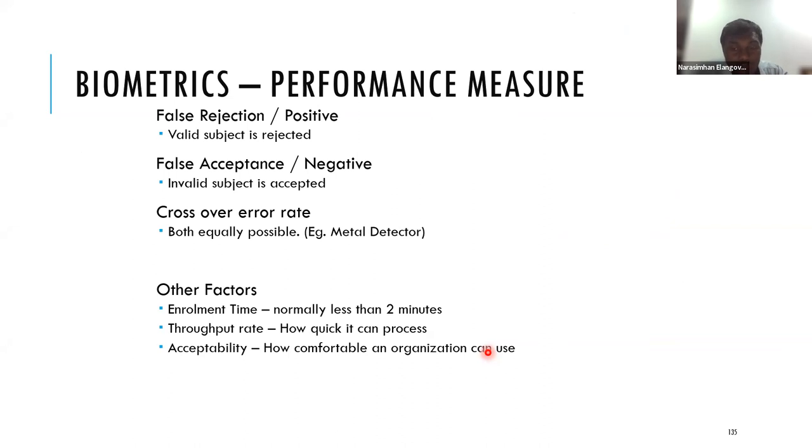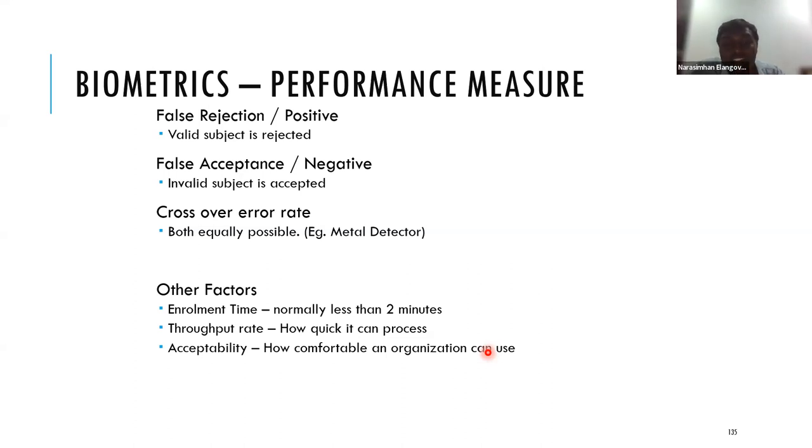False positive: a simple example is, you are logging into a system. You are an authorized user, but the system is not allowing you because in a biometric, you're scanning it, and for some reason, it says rejected. False positive. That means you are supposed to go in, but it is not allowing you to go. Okay. But what is a bigger risk? False negative. That means a person who does not have access is being given access. That's called false negative, right?